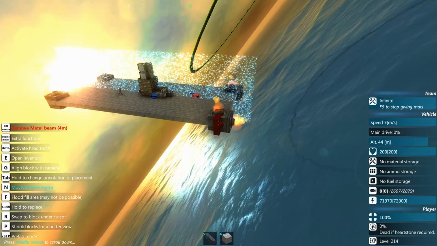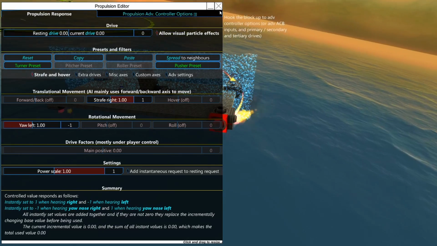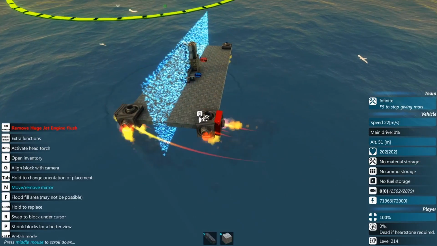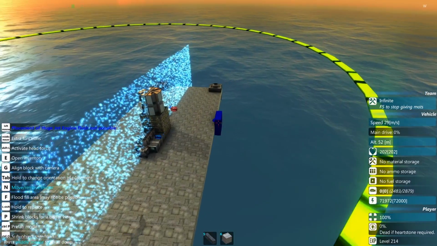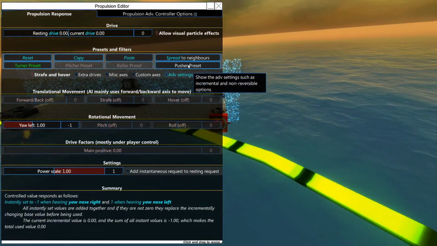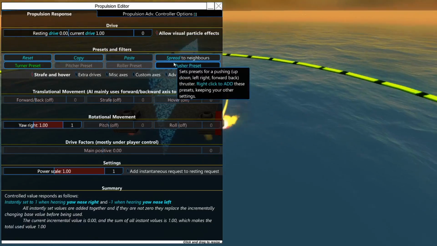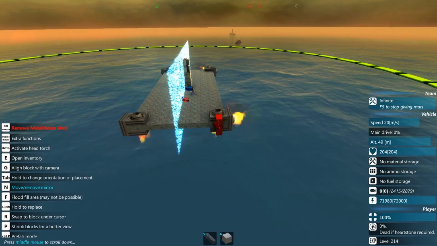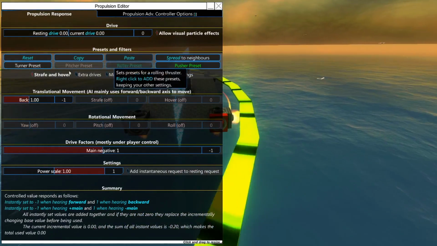And again, we do that by plopping these thrusters down. I'm right-clicking the things that are not enabled to make sure that they get enabled. And let's just go up here. We're going to do the same up here. And now we have thrusters in pretty much every direction. Let's go ahead and add forward or backwards thrusters.